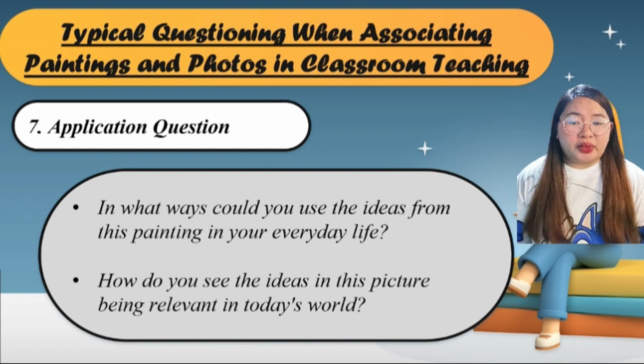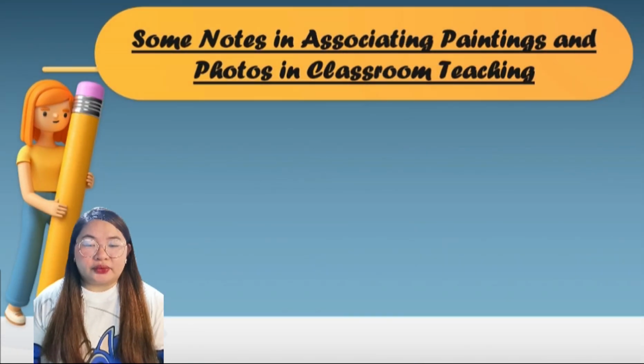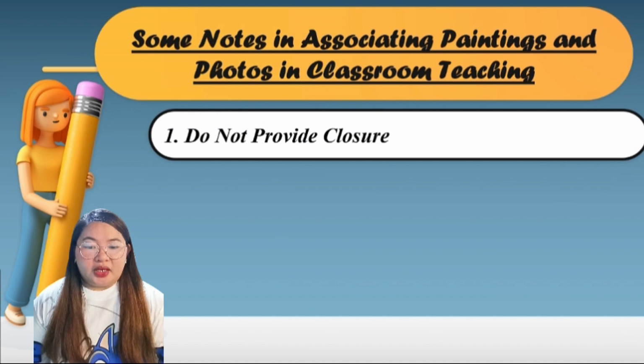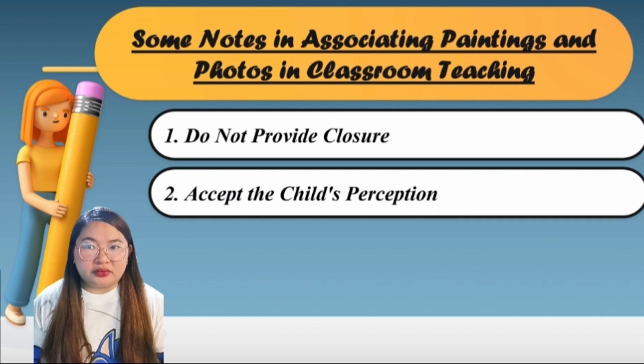Those are the typical questions when associating paintings and photos in classroom teaching. Next, we have some notes in associating paintings and photos in the classroom. We have to take note of this as a teacher. First, we should not provide closure, because letting students explore ideas freely helps them think creatively and develop critical thinking skills. Also, you have to accept the child's perception. Respecting each student's view encourages creativity and inclusivity in the classroom.